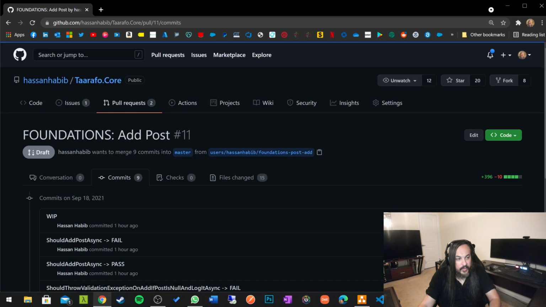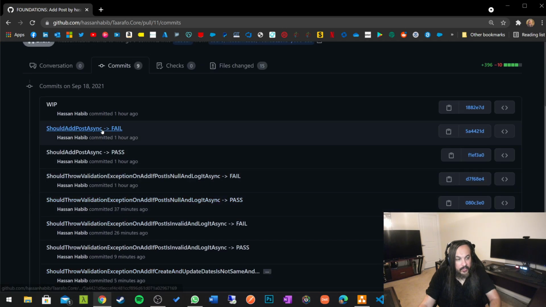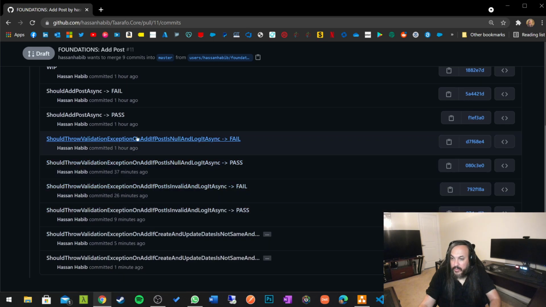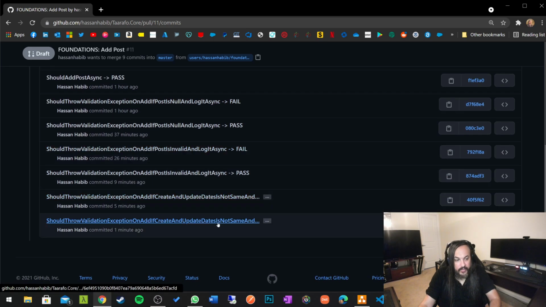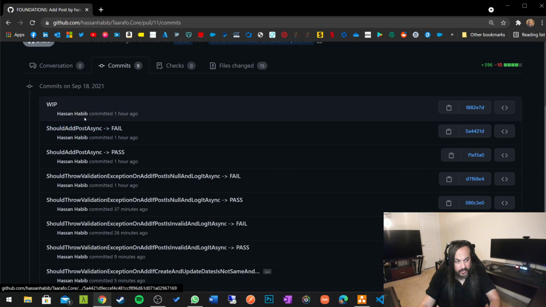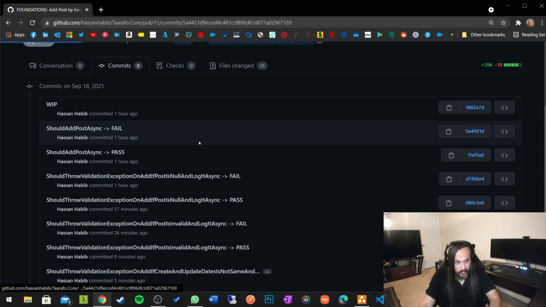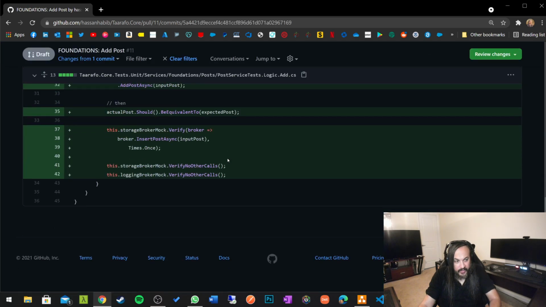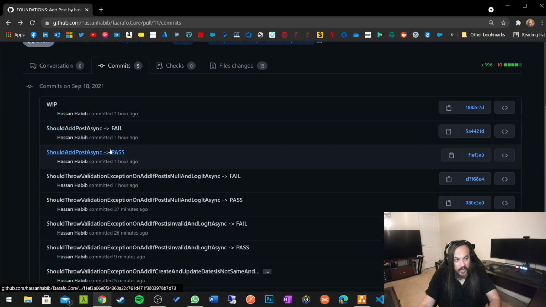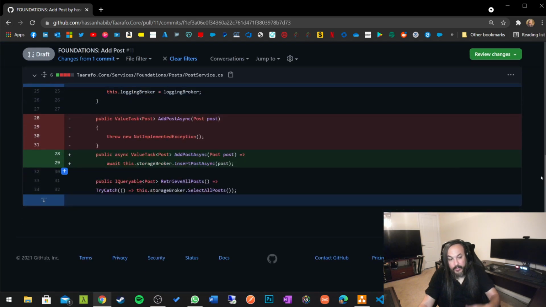commits, open pull requests, and you'll see how clean even how we created these pull requests are. You'll see every single step: fail, pass, fail, pass. Actually, it starts from the bottom here. So this is where I say this is a failing test, and then this is how you make it pass. The commit history, our commit history, follows the standard.